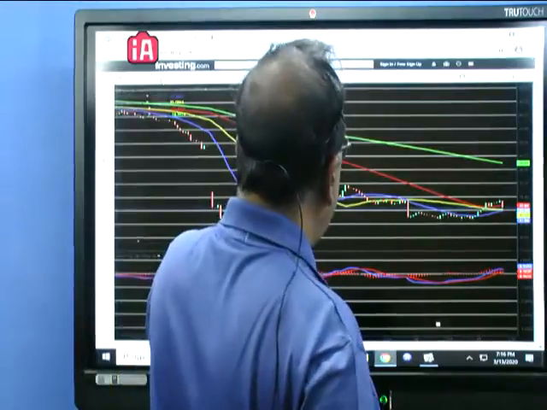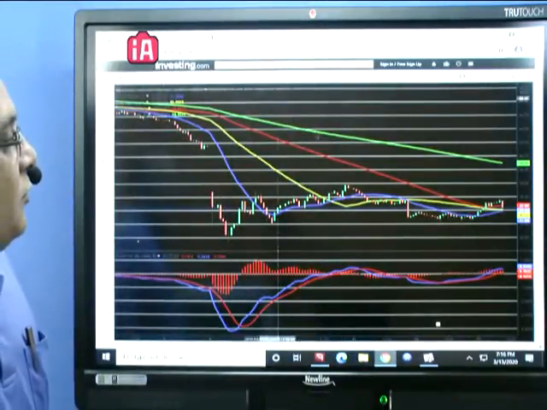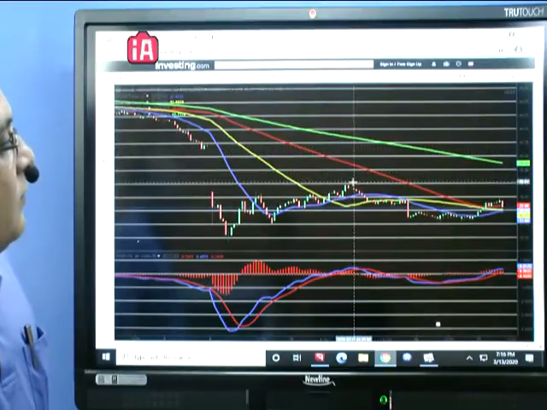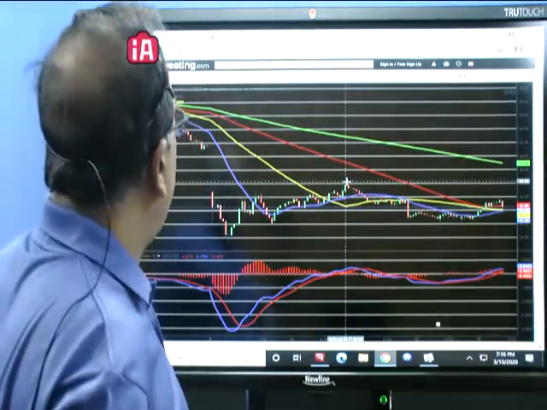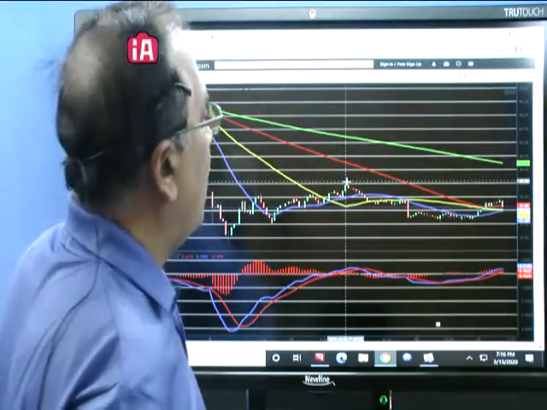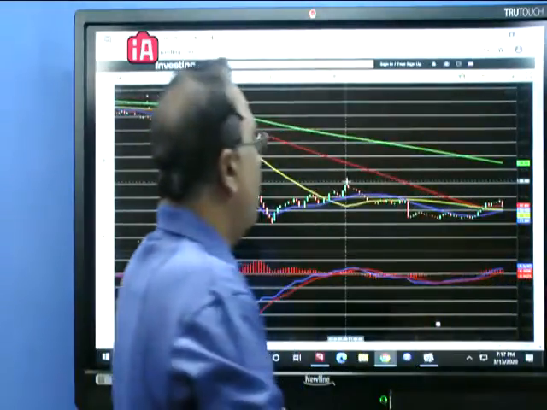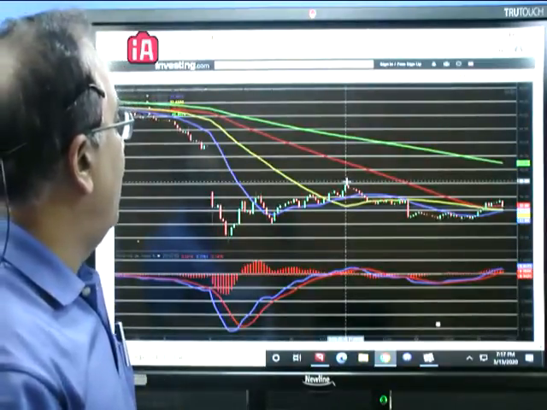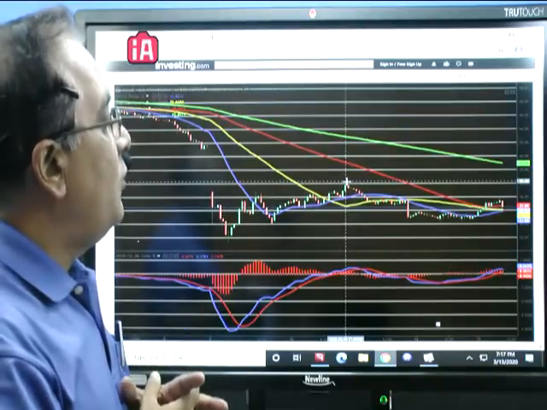In the hourly chart, at some stage crude oil went up to this particular level, right? So this is the level. It has to cross this particular level before any meaningful rally can come. And if that crosses, this 200 moving average is also coming closer to 3630 or so. So we need to see at least the 3630, 3640 levels being crossed in crude oil for it to rally. Till that time it is a short.